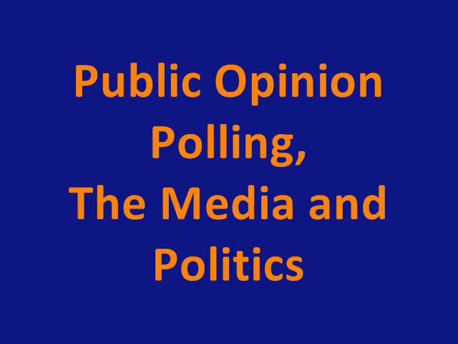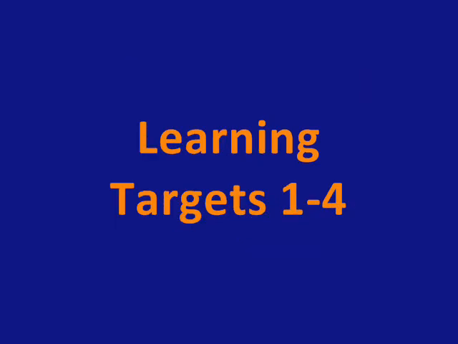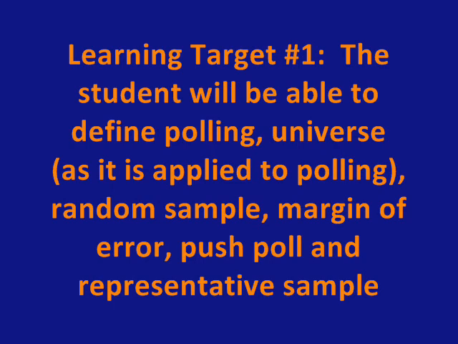Hello, this lesson will be on public opinion polling and how it is used by politicians and the media. This lesson will cover learning targets 1 through 4. Learning target number 1 is students will be able to define polling, universe, as it applies to polling, random sample, margin of error, push poll, and representative sample.